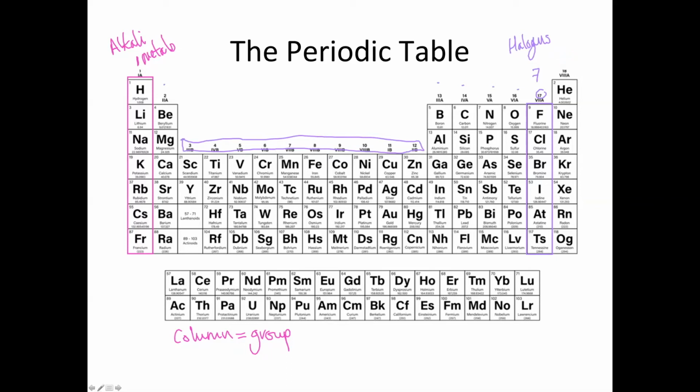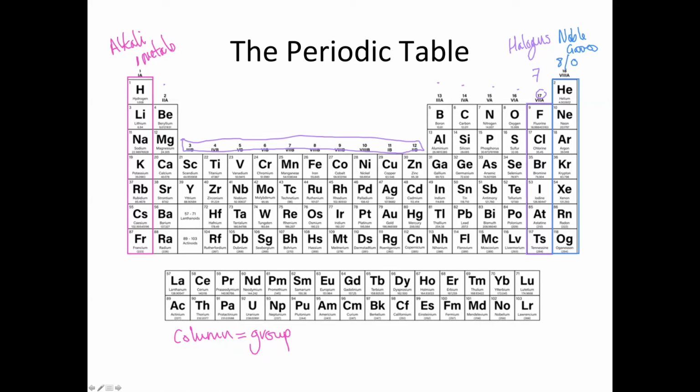And then the last column we have is sometimes called group 8, sometimes it's called group 0 numerically. It's called group 0 because these elements in this group make 0 bonds to any other atom, so they don't make any bonds at all, which is why they're sometimes called group 0. But whether the number is 8 or 0, the group name is noble gases. So group 0 are known as noble gases.